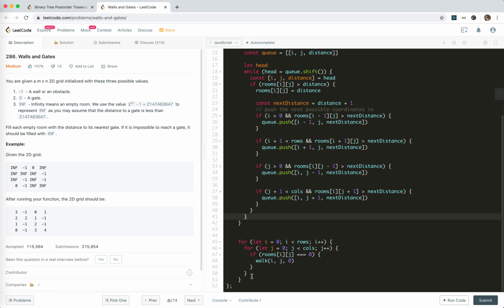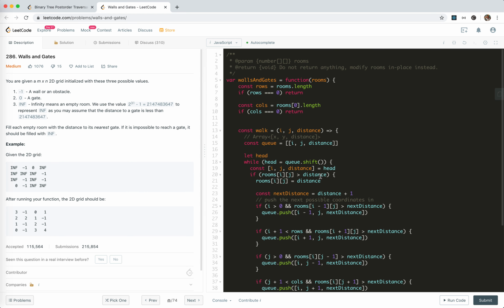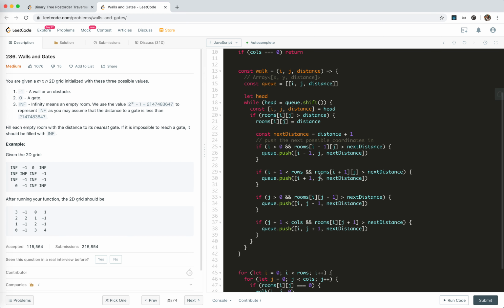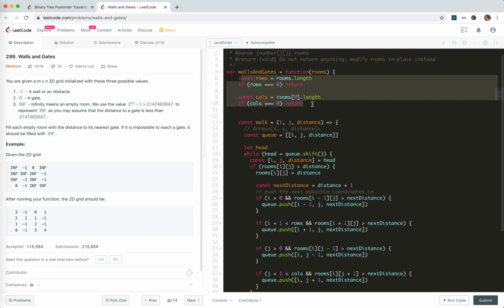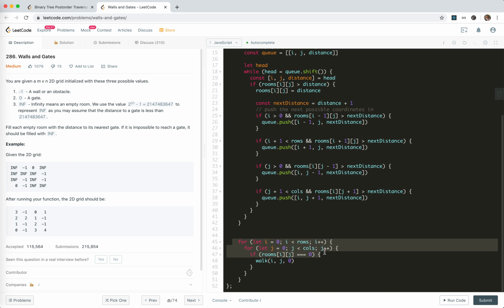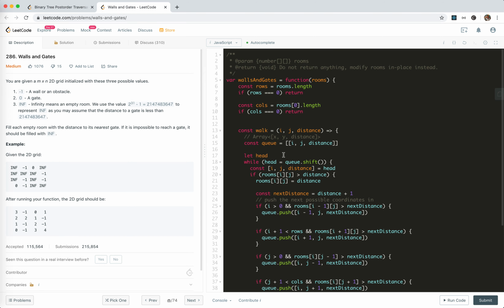Yeah, I think we're done. What do we need to return? We don't need to. Let's just try to review our code before we submit. Okay, this is the regular case. This is a walk method. When we walk on something, it is 0. We start walking. When we walk, we use a queue, which is BFS.